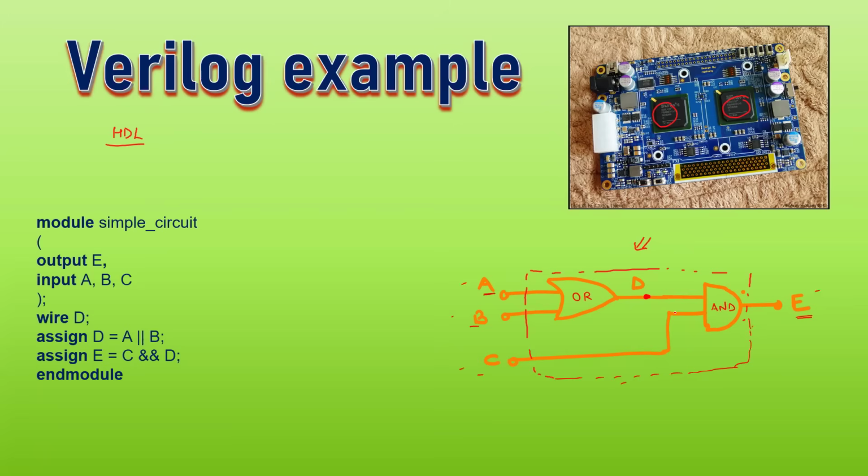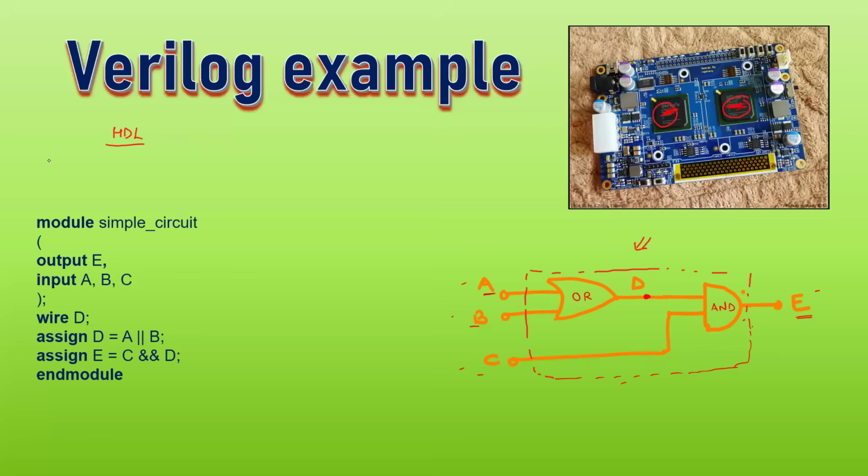I want to implement this circuit in the form of an IC, so that the circuit goes inside this IC, and when I want to use it in my system design, I can use that IC, which will have this particular circuit inside. The OR gate has two inputs, A and B, and the output of this OR gate is D. Then D becomes an input to the next gate, which is an AND gate, and C is also an input to this AND gate. Finally, I have E as the final output.